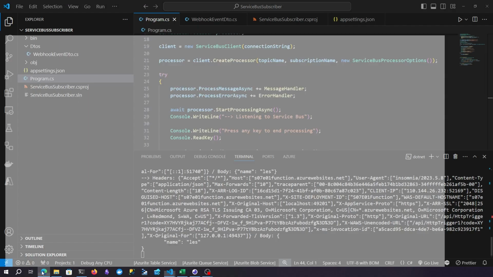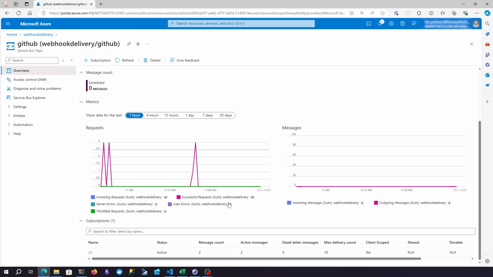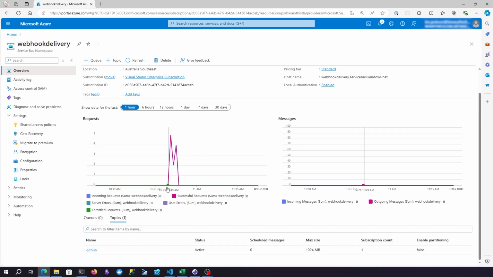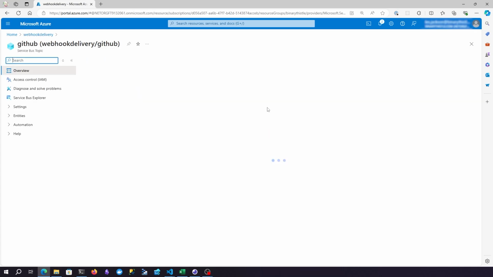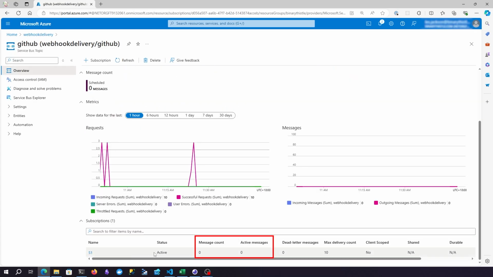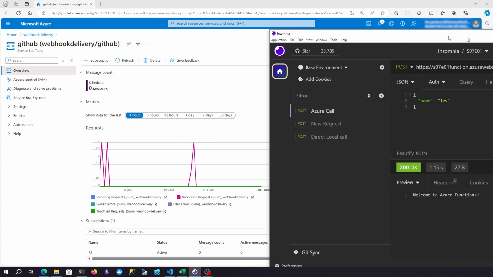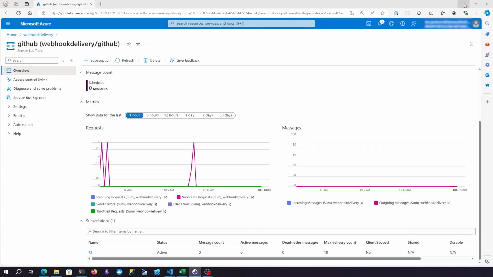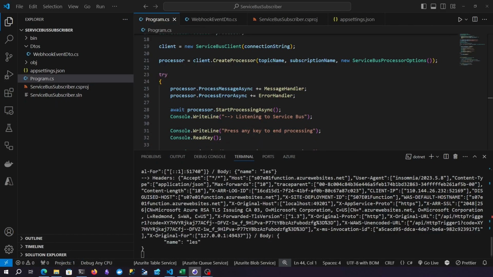If we come back on to the service bus, we should see these messages drain out basically. So let's go back to here. You can see we've actually got a subscription count now, which is good. Someone's subscribed in. And yeah, we have no active messages on the service bus. Excellent. So what we might then do, just to test it all end to end, is to come back over to Insomnia. Let me just jiggle a few things around here.